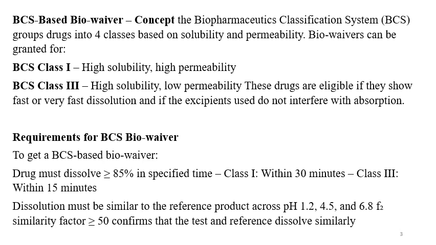These drugs are eligible if they show fast and very fast dissolution and if the excipients used in the formulation do not interfere with the absorption. Q1, Q2 similarity is required for the BCS based biowaivers. Generally, for the formulations containing BCS class 1 drugs, Q1 is required, and for class 3 drug products, Q2 is also required. So to get the BCS based biowaiver, the drug product must dissolve more than 85% in specified time. For class 1, usually it is within 30 minutes. For class 3, it is within 15 minutes.